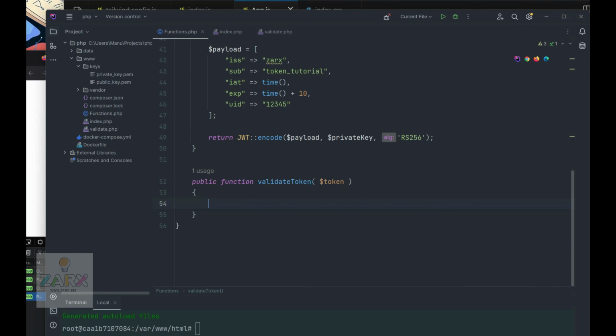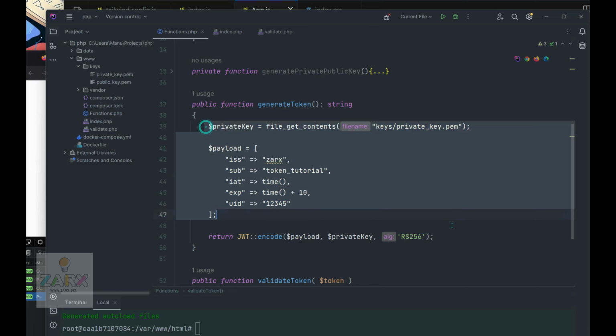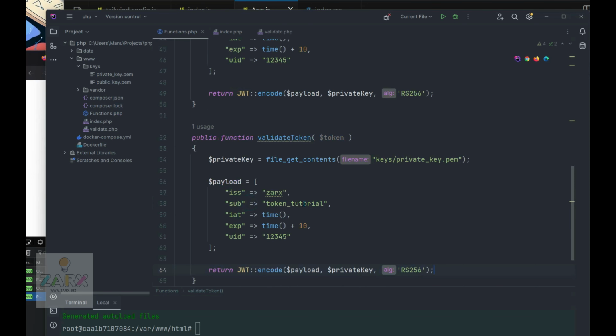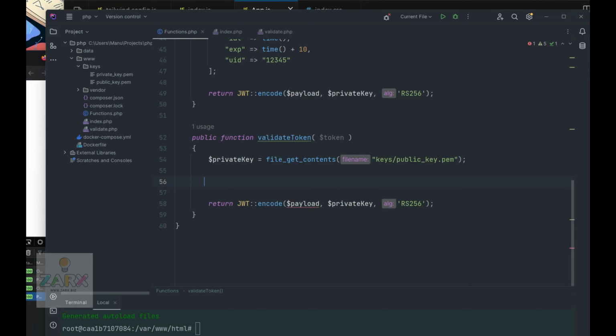So to validate the token, you can use the public key. What I'm gonna do, I'm gonna copy this code, which is generate token. I'm gonna paste here. So first thing is the file_get_contents. This time we want to get the public key, so we got the key. We don't need the payload, so we can remove that.